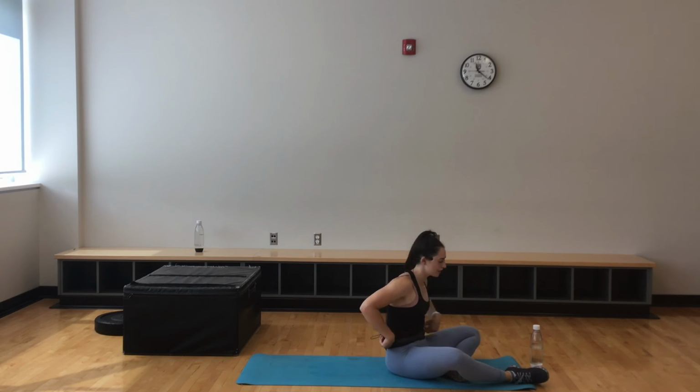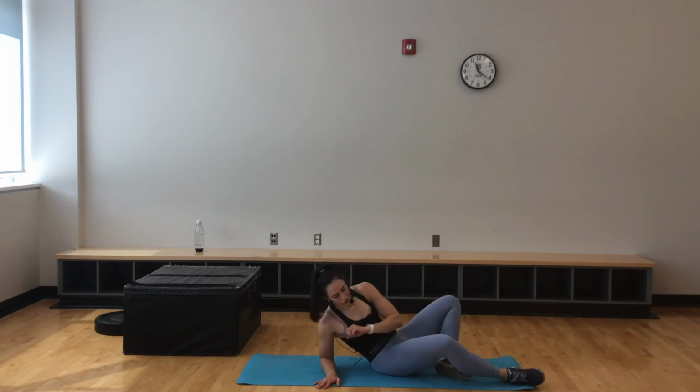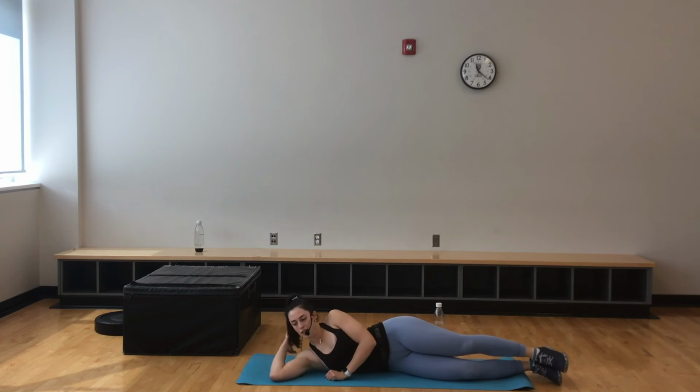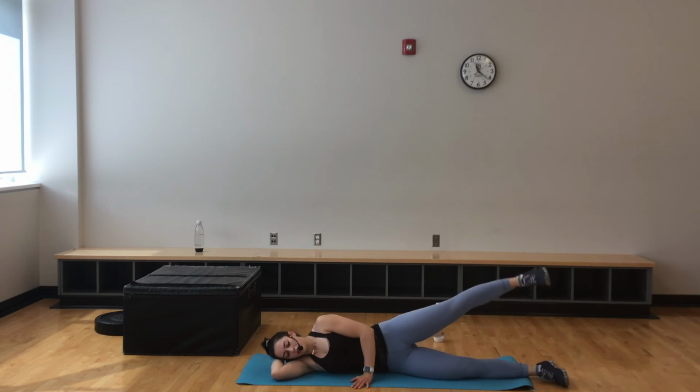This exercise is a really excellent core exercise, but it's also a really excellent glute exercise. There's lots of modifications that we can do. So stay with me. There will be one that works for you. So the most modified version is lying on your side, using your head as a pillow, your arm as a pillow for your head. Then you're moving your leg up like this.